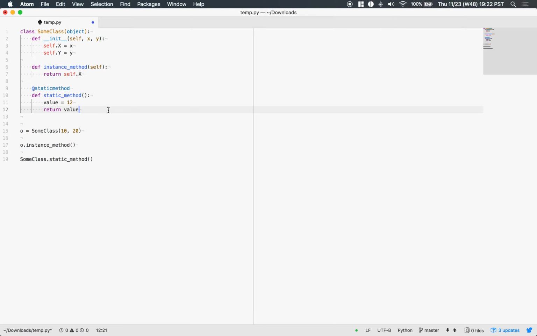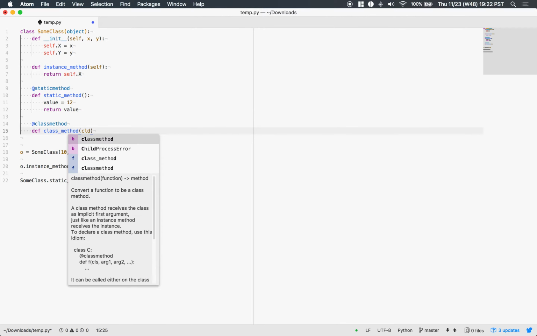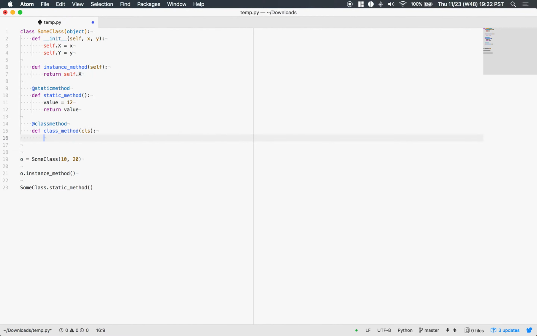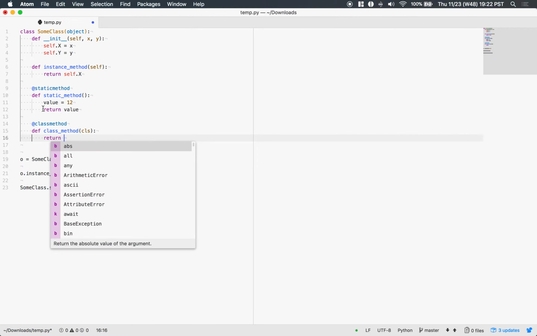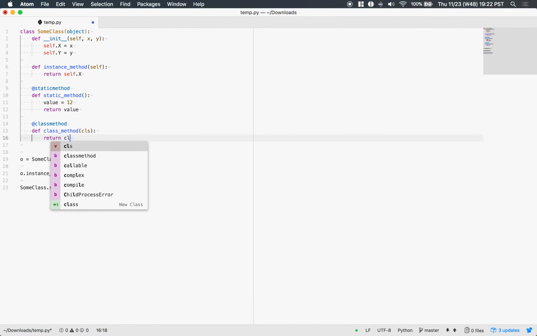Now, obviously, some of you might know that in Python, we also have a special type of method that's called the class method, which requires that the first argument being passed to this method is actually the class itself. So a class is being passed to it, and then you can create an instance of that class inside it, set some parameters or values or whatever you want to do with it, and then return it as the return value.